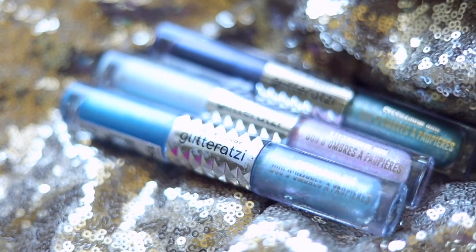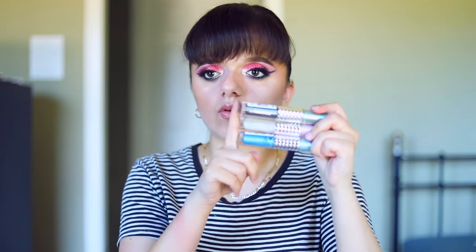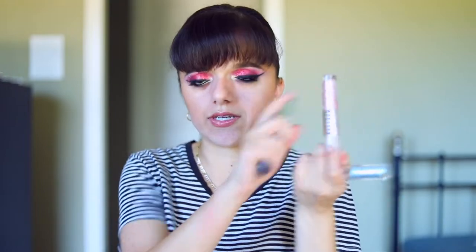Moving on, I have some items from the brand Hard Candy — a brand I don't think I see a lot on YouTube at the moment. These are the Hard Candy Glitterazzi Dual Ended Eyeshadow products. One end is a liquid eyeshadow and the other is a glitter suspended in a clear liquid format — so liquid glitter on one end and liquid eyeshadow on the other. I have three shades so far: Earthy Vibes, which is a blue color; Cosmo Queens, which is a pink variation (I'm actually wearing Cosmo Queens on my eyelids today — that's why I have that glossy effect); and Supernova, which is a greenish, very unique variation.